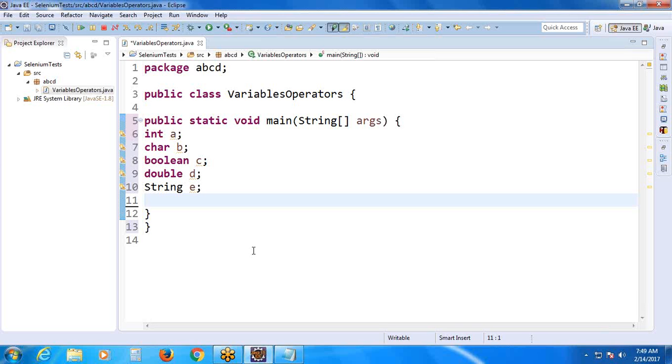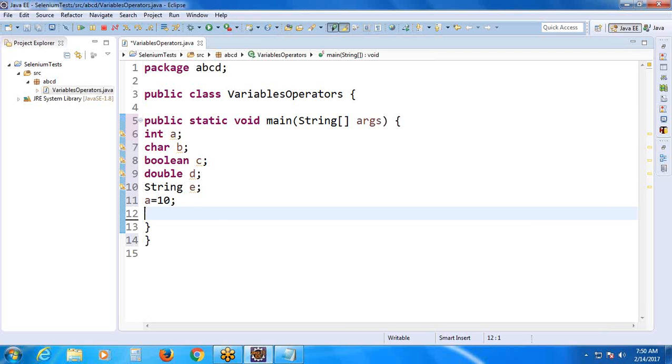Now, Sirisha, guide me. You assign values to all these. Specific type of data is important. Assign values. Vijaya? Yes, sir. A equal to, suppose a equal to 10, semicolon. Whenever required, you can assign.